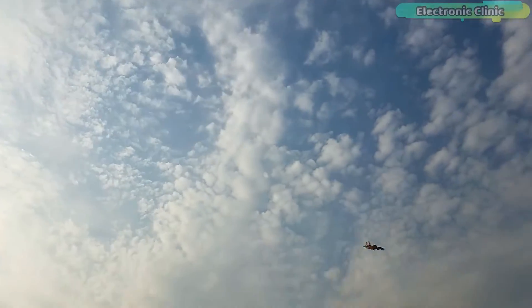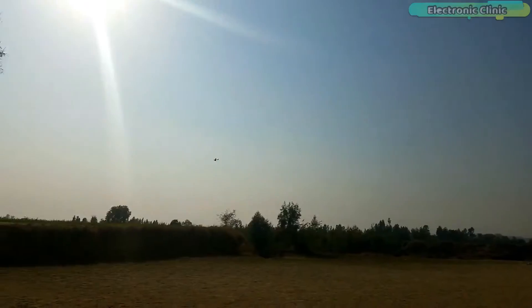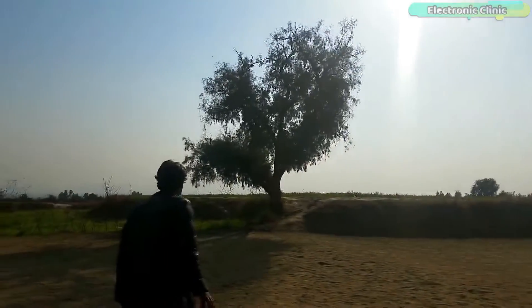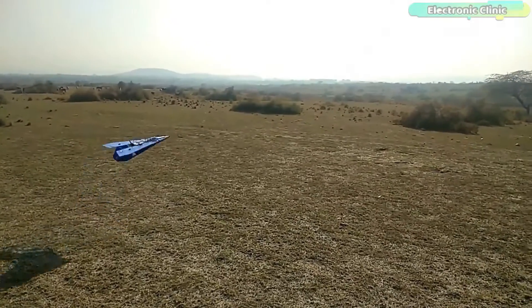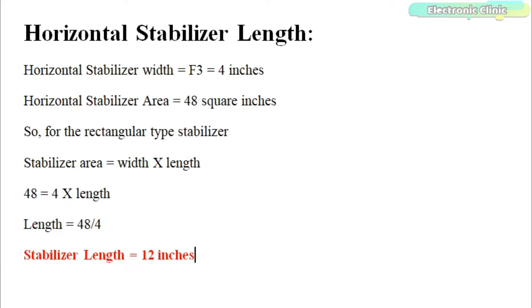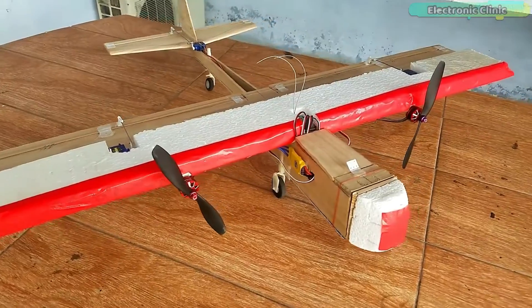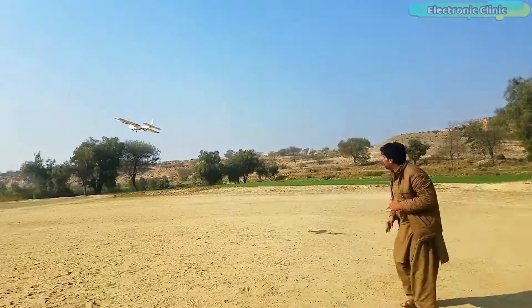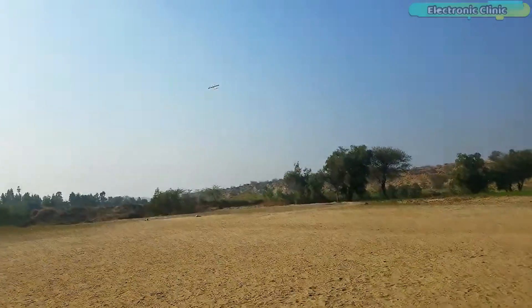The reason I made this RC jet plane is to improve my piloting skills, as I badly crashed my previous two RC planes. In my last video tutorial I explained the calculations and designing of this twin-motor RC plane, which flew very well, but during the lift I messed up everything as I pushed the control stick all the way to the limit.